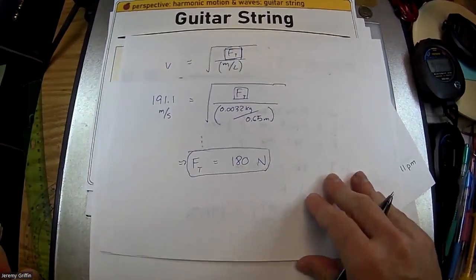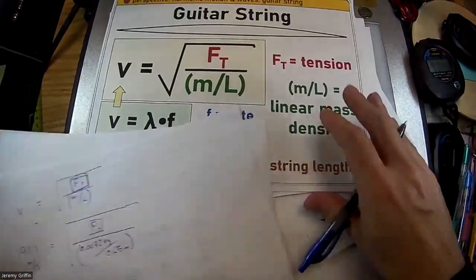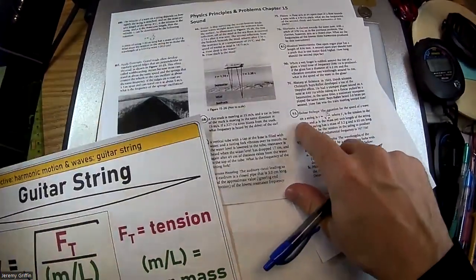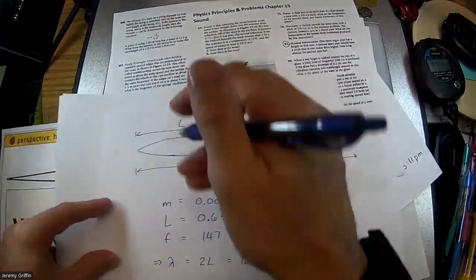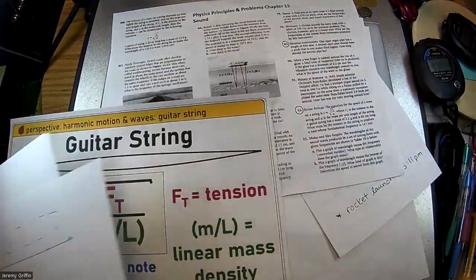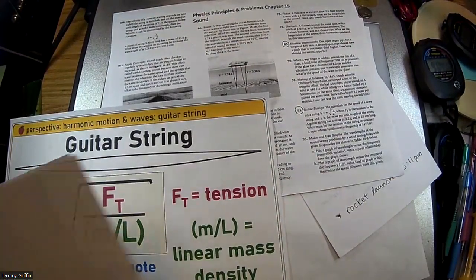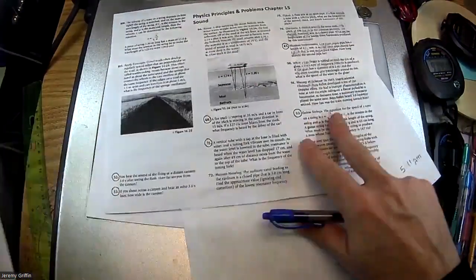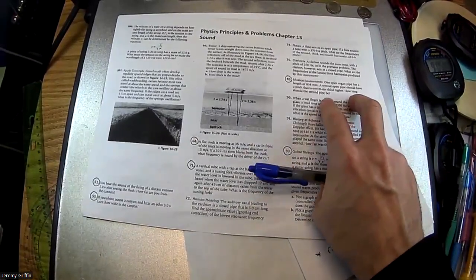You guys good with that one? That was number 93, I think it was. It's the last one. You label that 93. There we go, 93. Next one, number 83. Oh, also a musical instrument. I think it's fitting the three we're doing are all related to the sound of music.